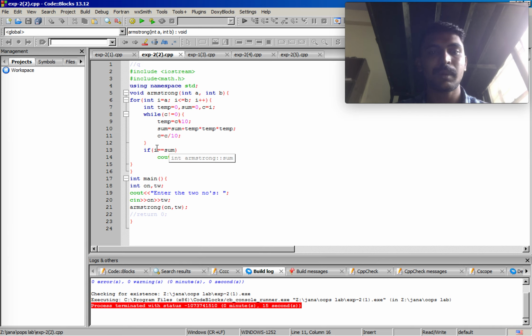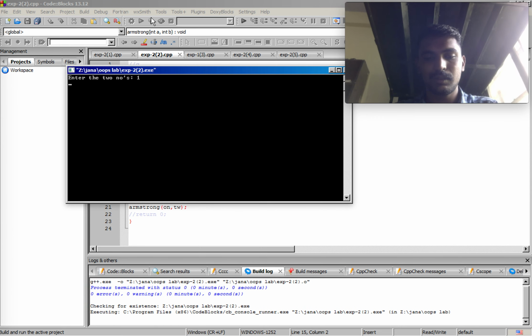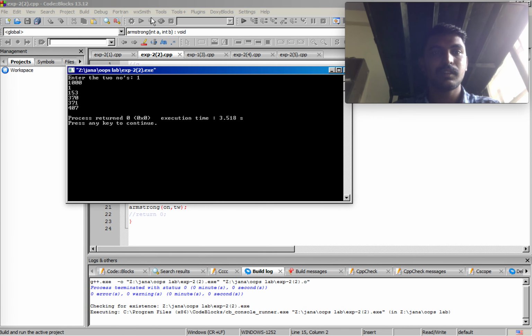If the given number matches the sum of the cubes of its digits, it prints that number, which means it is an Armstrong number. So let's see how it works. I'm using the range from 1 to 1000. From 1 to 1000, these are the Armstrong numbers. That means 153: 1 cube plus 5 cube plus 3 cube equals 153. We can check it later.